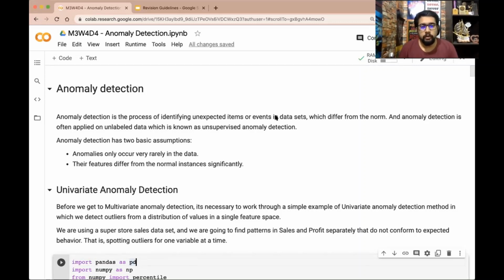Now, to give you a context of where and how we'll be using anomaly detection techniques, just think of scenarios. You have worked on the credit card fraud detection data set, right? If you remember, you had variables which were named V1 till V29. So you had those 29 features, and then you had a target variable which said whether that transaction is fraudulent or not. This is the data set that you have worked with already.